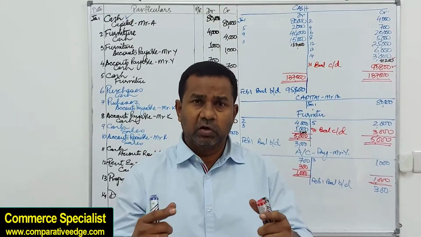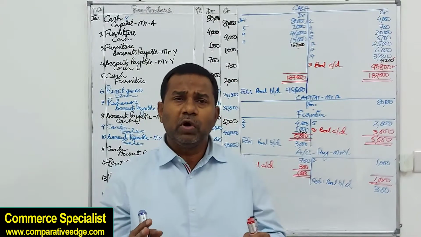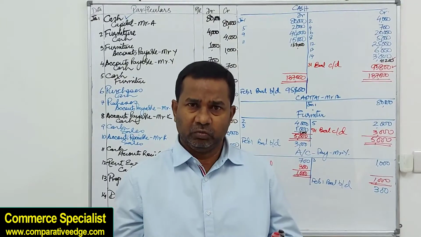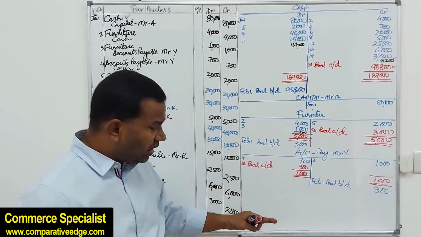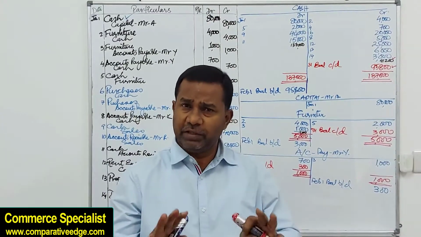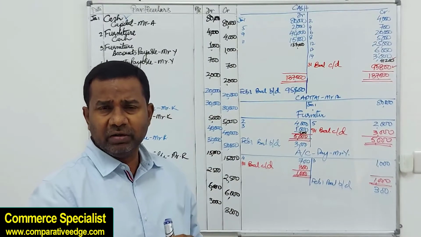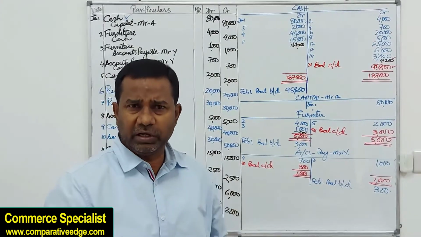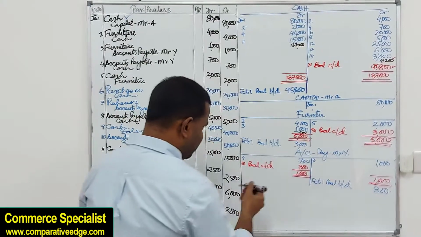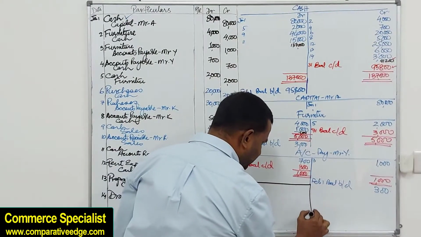Trial means to check. So in accounting, at regular intervals we check our work. So once all the T accounts are prepared, we prepare a trial balance to see if things are okay. So I'm just giving you a snapshot here of how a trial balance looks and how we prepare it. So have a look at this. Let's say the format of a trial balance looks like this. It's a small one just to explain to you.